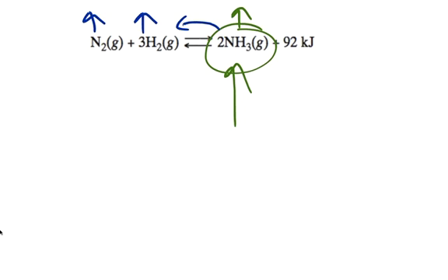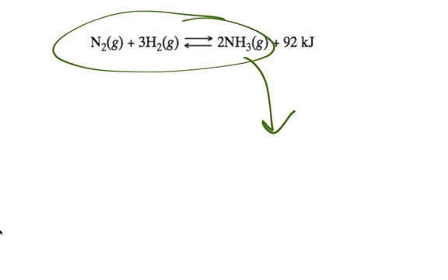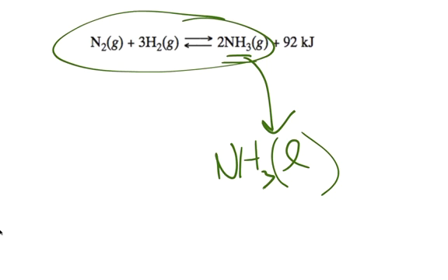Likewise, here's something we could do as well. That's kind of crazy. Say we removed the ammonia. So we had this in equilibrium, but maybe we did it at a temperature that liquefied our ammonia. So we got our ammonia out of the gaseous state. We brought it into a liquid state, thereby removing it from the reaction. Well, if we remove something, again, the equilibrium will have to shift to replace it. So if we remove something, these concentrations are going to go down because it's going to shift to the right to replace the ammonia that we removed.